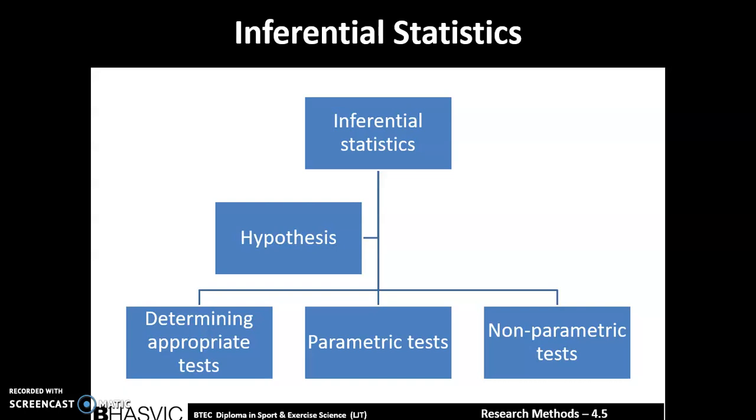Another key aspect of inferential statistics is statistical significance. Statistical significance refers to a researcher setting a particular value prior to a research that would indicate a level of significance. However, so that a researcher can test the level of significance that their data has provided, they must go through the process of determining what test to use. This is done by firstly deciding whether their data fits into one of three categories. These are nominal, interval or ratio, and ordinal.